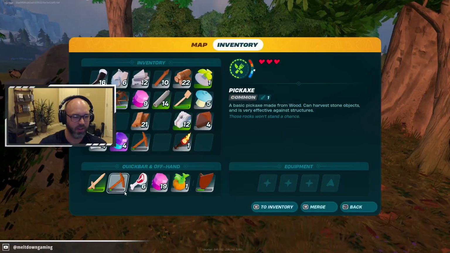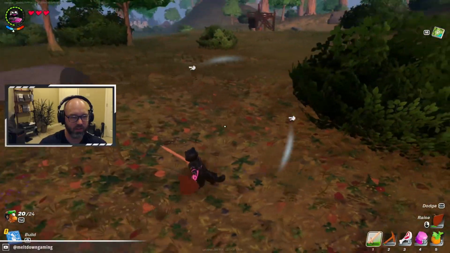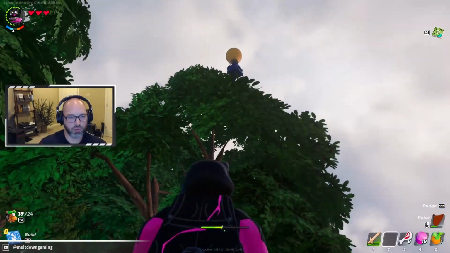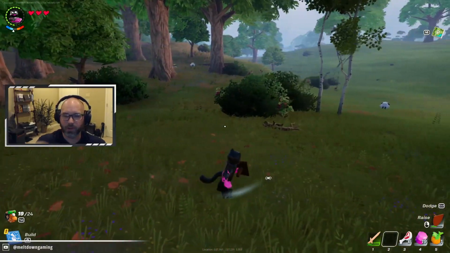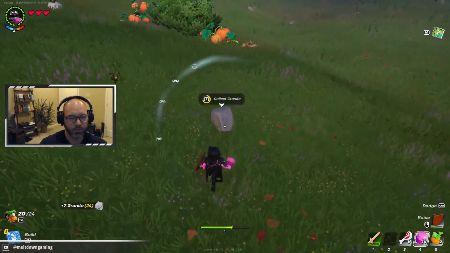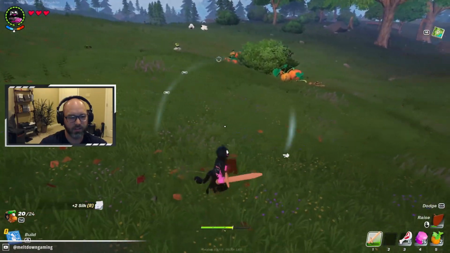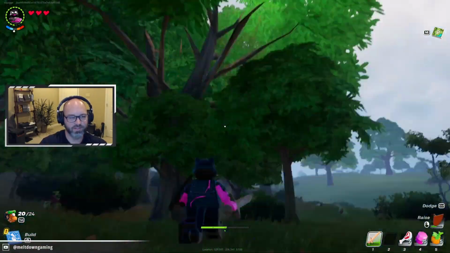I don't have an axe. Do you have an axe? Yeah. Okay, so the airdrop is in this tree, and I don't have an axe to chop the tree down. Okay, I'll come in just a second. Oh my gosh, I see the blue smoke. Bro, it's so small. Like the balloon.